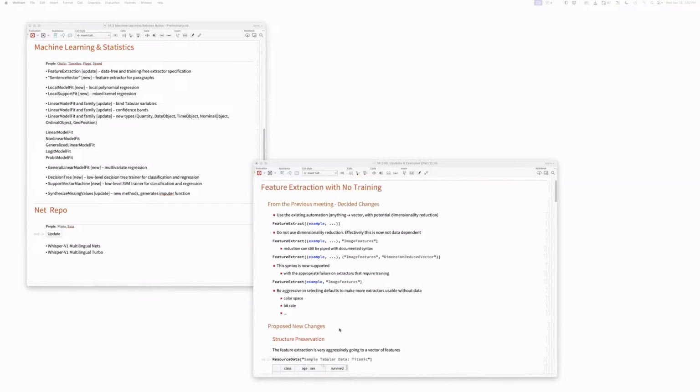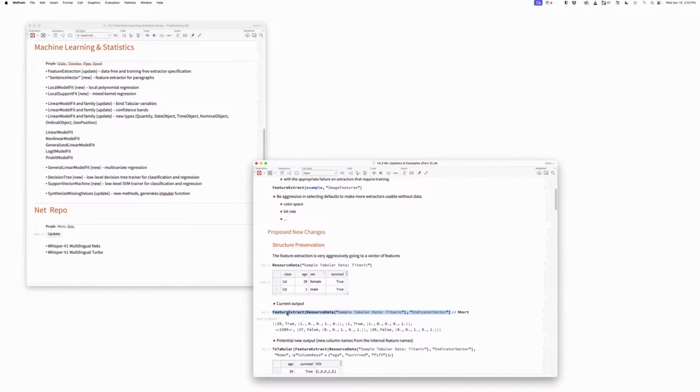Okay, questions. Some changes that we noticed while looking at this stuff. If you scroll down, structure preservation. Right now, the assumption is that you want a feature vector always. I think sometimes we don't want to destroy the input. So here, for example, we have a Tabular. If you want an indicator vector on the nominal columns, I don't see why this shouldn't stay a Tabular. I think it's much better for pipelines.